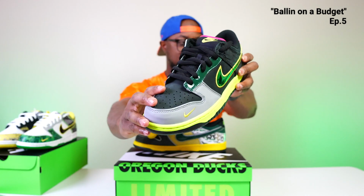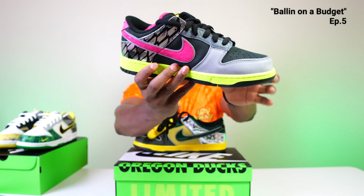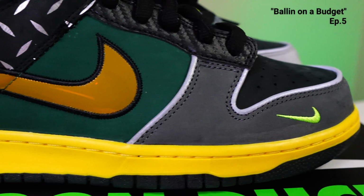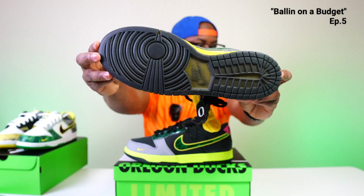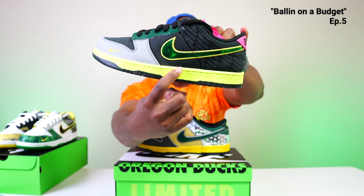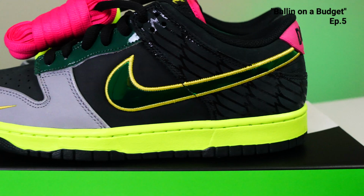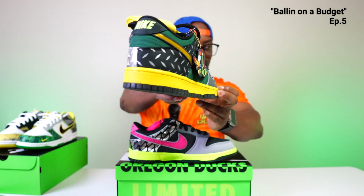Now, one thing you're going to notice here, guys, straight off the bat, the full front portion of this shoe, all the way around to the mids right here, it's all nubuck. This is going to be all nubuck material. You're going to have your Nike check right there in yellow. The bottom base sole of the shoe is going to be a translucent black, which is identical to the right side of the sneaker itself. Now, coming around the top portion of the sole, you're going to see it's lime green all the way around here, right? So hopefully you guys can see that contrast of lime green. But on the right side of the shoe, you're going to have almost like a duck boot yellow wrapping all the way around that.